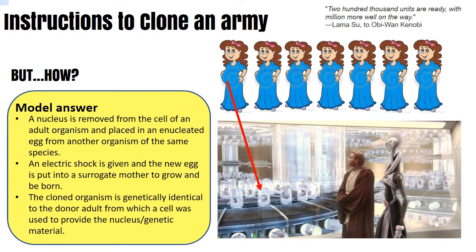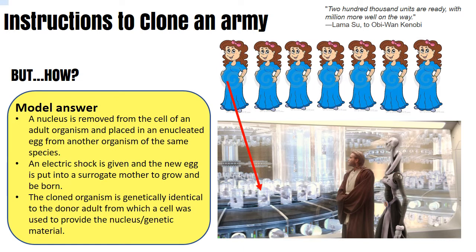Right, you literally have everything that you need to clone your army. I mean, you just take that model answer, that answer that's been put in a yellow box in all the previous slides. The model answer tells you how to clone a mammal. It's exactly how Dolly was cloned, and you apply it to your clone army. Now, in Star Wars, they cloned Jango Fett. I don't know whether you know that, but he was the bounty hunter. And then they cloned millions of him in these little pods. And that's probably the only thing that's really going to be difficult for you now to clone your army.